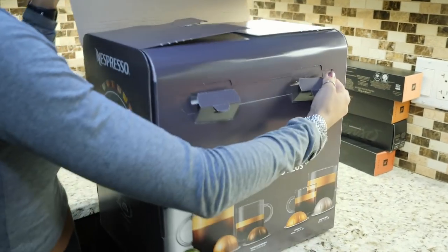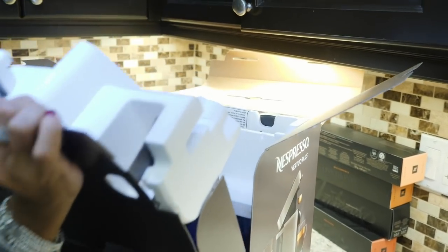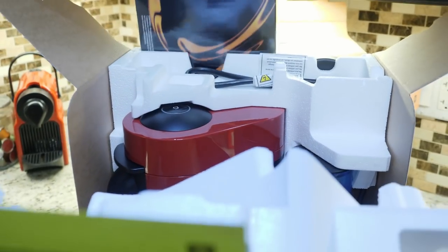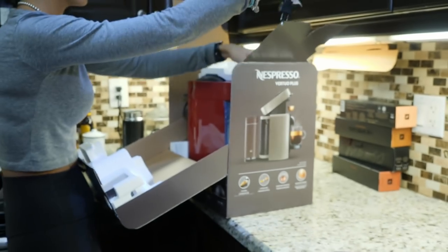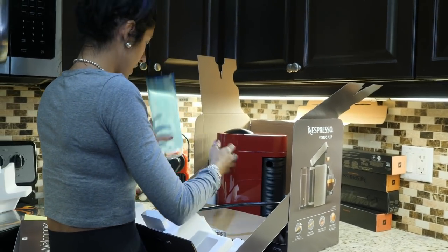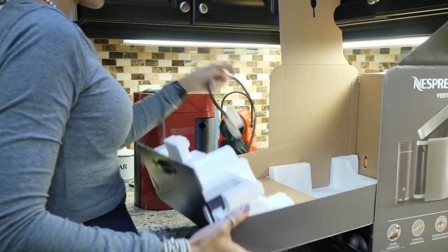Basically, this is what happens when you open it. You see all of this. So the paperwork, the machine, the water reservoir, the plug, your 12 samples of coffee, the manual. And I decided to get the red, to go with the espresso machine. That way, at least it would be all the same on the counter.